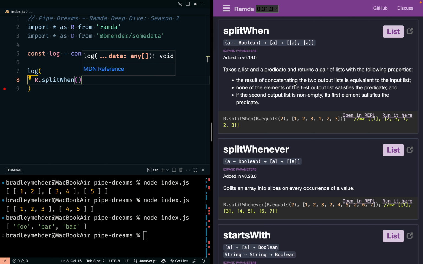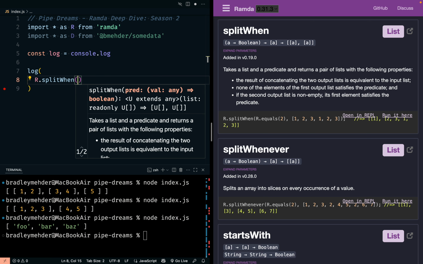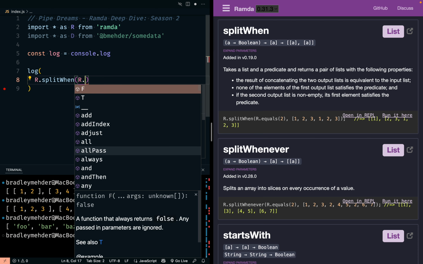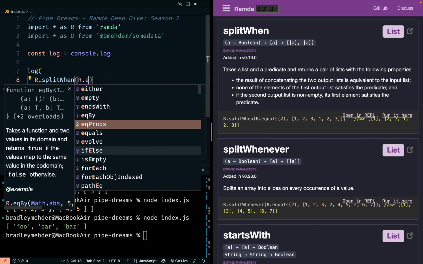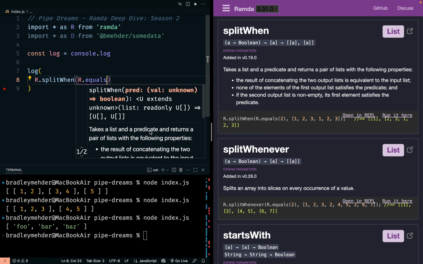First, the result of concatenating the two output lists is equivalent to the input list. That's saying if you split something and you concatenate them, that's the reverse, and then you're going to go back to what you originally passed in. So let's look at that first. Let's take their example, r dot equals. So we're going to split when the item in the list satisfies this predicate.